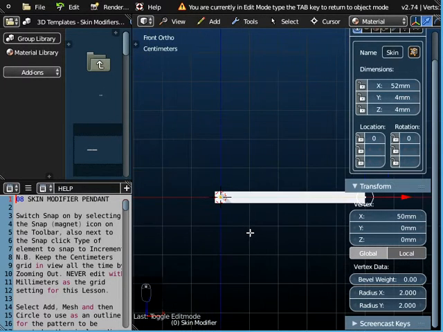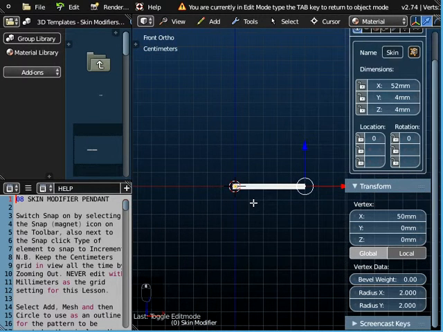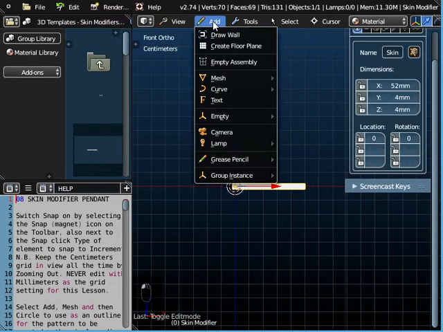Okay, now to work through this particular lesson, first of all we need to be working in the centimeters grid. We don't want to be any finer than that. And I need to come out of edit mode, because I'm going to add a circle here, a 50 millimeter radius circle, or in other words 10 centimeters across, and I'm going to use that circle to create my pendant and make sure that it's uniform in size. So this circle is not an object we're going to print, it's just to use as an outline.